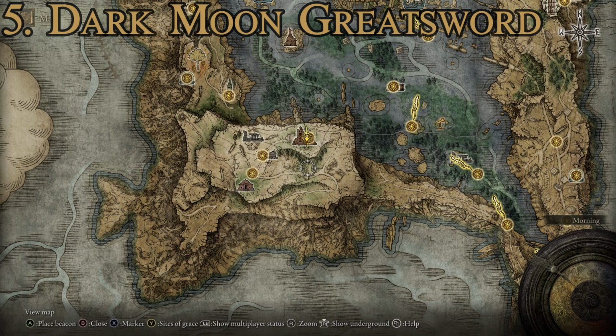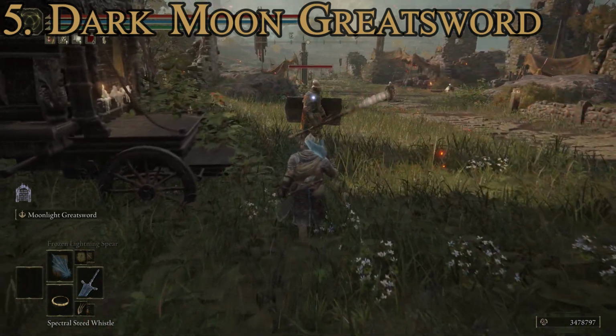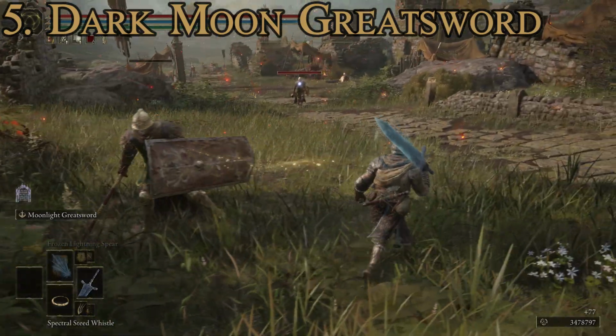So that is the Dark Moon Greatsword. Obviously, this is a really powerful weapon. These enemies are really low level, so they're one hit by most things, but this is definitely a very strong one.